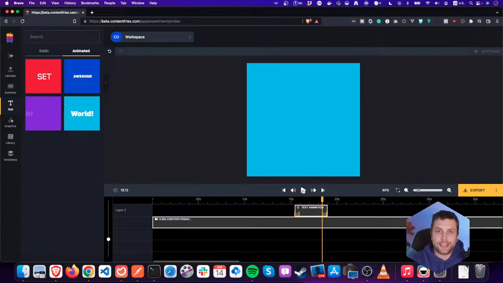But you cannot see that transition or that effect inside of the content editor. It will be applied only to the output video. And this is kind of confusing, because you apply some kind of transition and it is not displayed in the preview. Here, everything works as expected. That means when there is some kind of animation, you will see that in the preview, and it will be exactly the same in the output, because we are exporting everything frame by frame and then merging it together, and it's super complex and complicated.